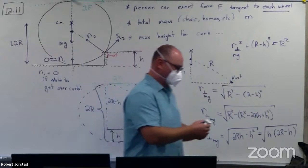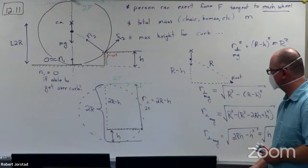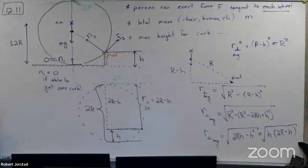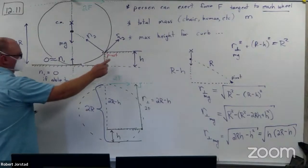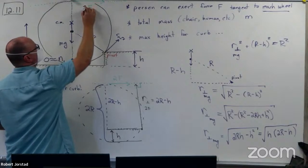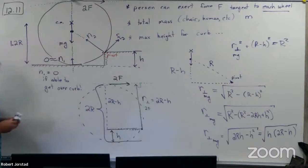Okay, I'm going to write down the sum of torques for the wheel. I'm going to try and do it on this board just because it's all here, okay? How many torques are we going to have about this pivot point? Remember, this normal force is zero, so it's not going to do anything. How many torques are we going to have about this pivot point? This is so light, I'm going to draw it in here. Keep seeing it. How many torques about the pivot point?